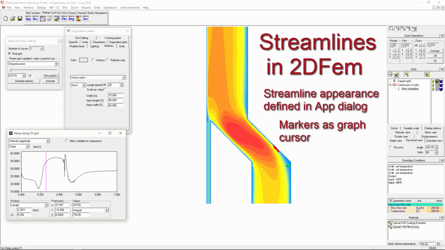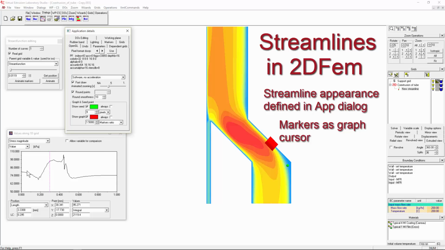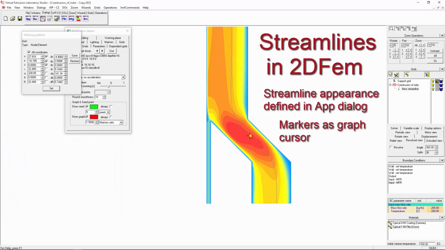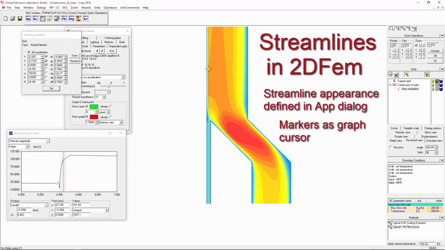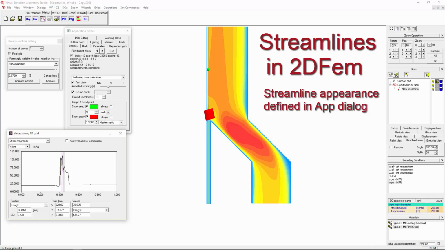Keep it constant size. We also can have a variable which is linked to a tensor. That would be a stress magnitude, right? The stress magnitude is calculated from a tensor of stresses. So when you choose that and you have here in the OpenGL the markers ratio, you can just see the shearing and elongation. If I just go somewhere here, I'll see more elongation, right? You see the stretching here and compression. And if I would be close to the wall, let's say here, I would probably see some kind of shearing.